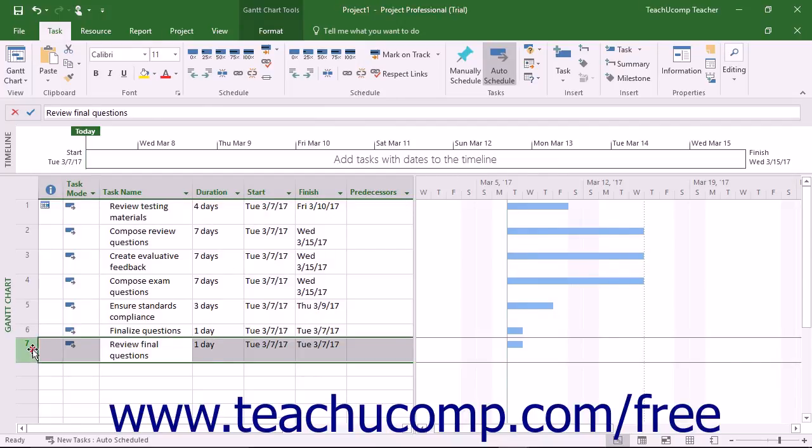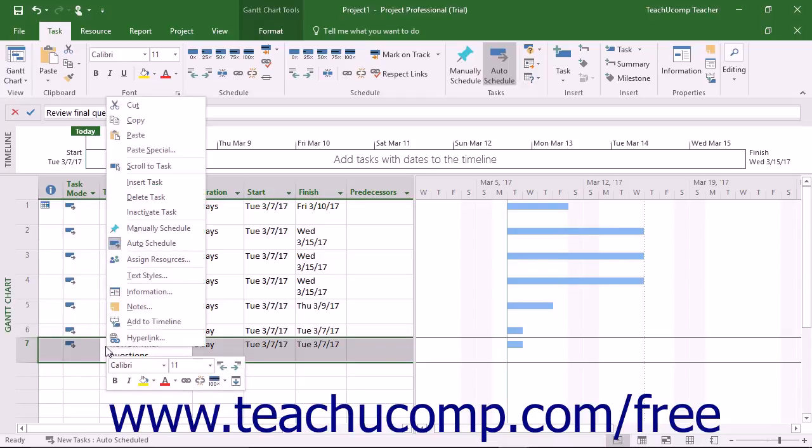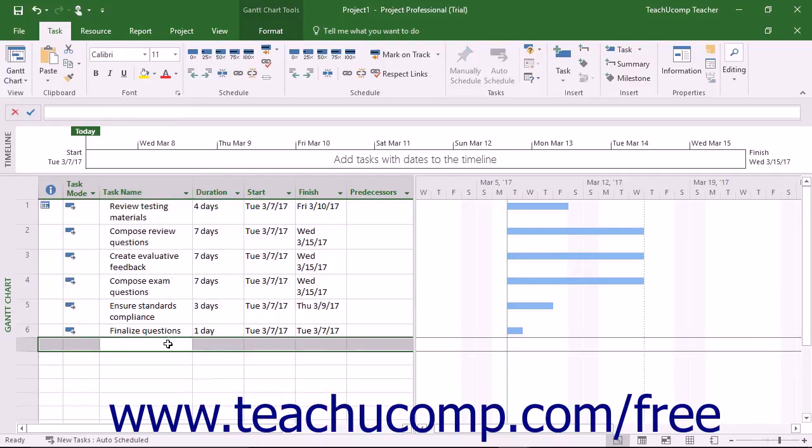To delete a task from the task list, click the far left gray square to the left of the task details in the table to select the entire task row. The entire task row will turn gray and appear surrounded by a green border after it has been correctly selected. Then press the Delete or Del key on your keyboard to delete the selected task. Alternatively, right-click anywhere into the task row of the task to delete, and then choose the Delete Task command from the pop-up menu that appears.